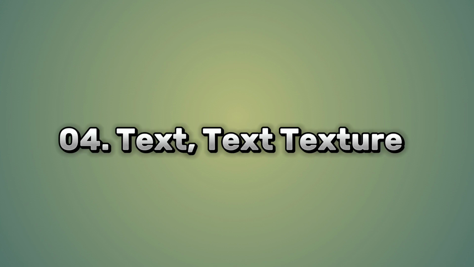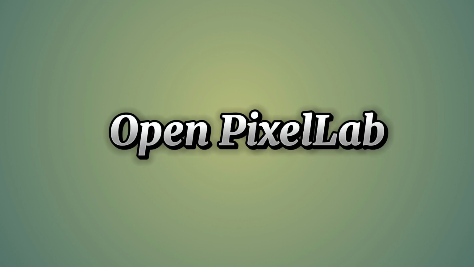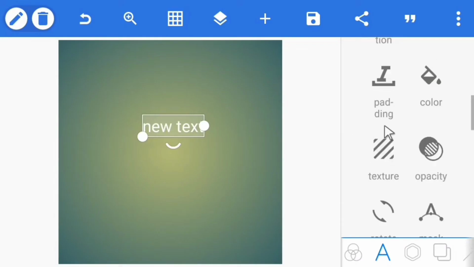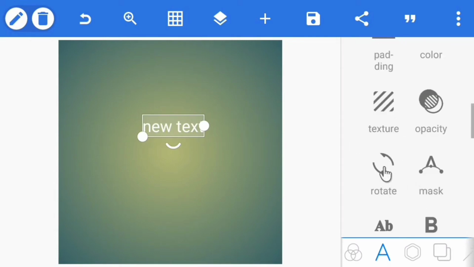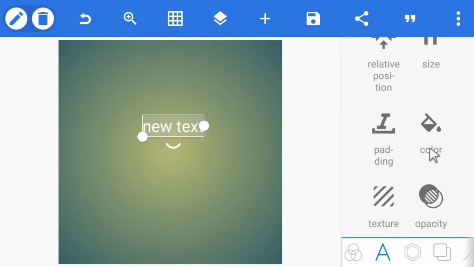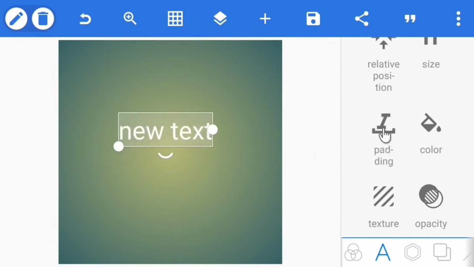The fourth thing we'll be looking at is the text texture. We'll open Pixellab, which is the first thing to do, and then normally our interface will pop up. Then we go down, you see pad, the color, the text, the opacity, the padding.